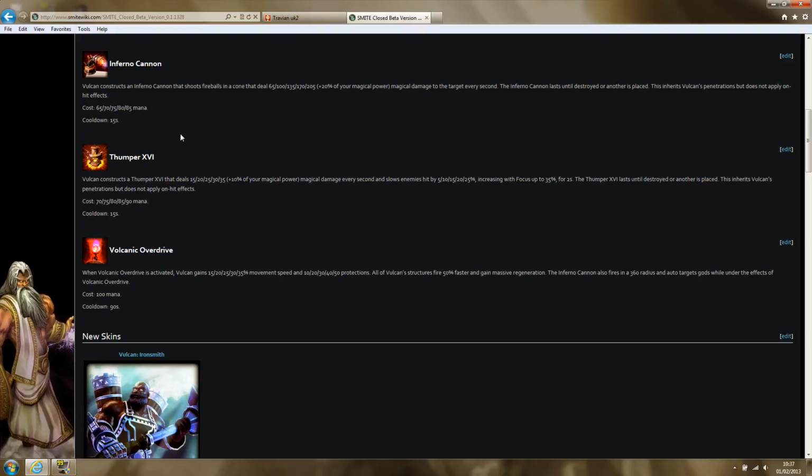However, just putting the Thumper 16 and the Inferno Cannon in the way, the Inferno Cannon range will be able to hit them, but the Thumper 16 won't. Because as the creep are running to you, the archers will stand outside the Thumper 16's range, so it won't be hit at all. So the Thumper 16 will just die to arrow fire eventually.